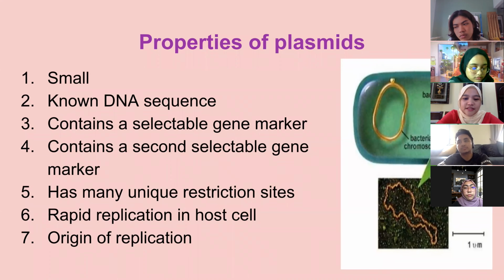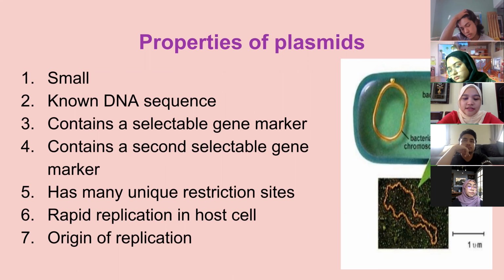If a restriction enzyme has been used to isolate the required gene, the same restriction enzyme must be used to cut the plasmid DNA. The restriction fragments from the donor DNA containing the wanted gene are mixed with the plasmid DNA and joined either by their sticky ends or blunt ends, depending on the type of restriction enzymes used. So there are several properties of plasmids. First, it is small. Why must it be small? Because it contains minimal DNA material and it is easy to purify because it is less fragile. Second, it has no repetitive DNA sequence, so it is easy for genetic engineers to manipulate.